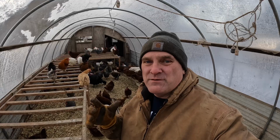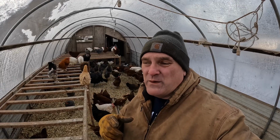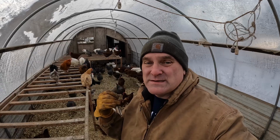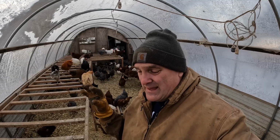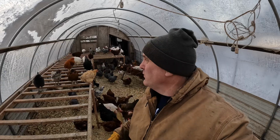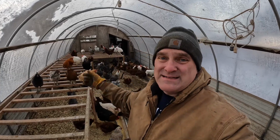In October, we finished doing stew hens, and that took care of about half the hens that were out in the field. We brought them in from the field about a week or two ago, and we only had 90 to bring in after doing stew hens, and they joined the 75 pullets that we grew out in here this summer. So that leaves us with how many? About 170 or so laying hens for the winter in here, and they'll winter in this high tunnel. It stays nice and warm in here.